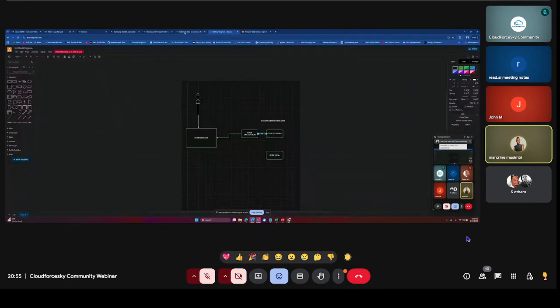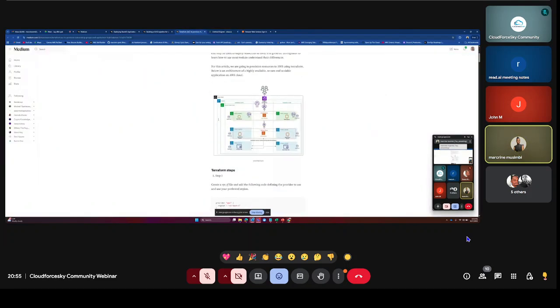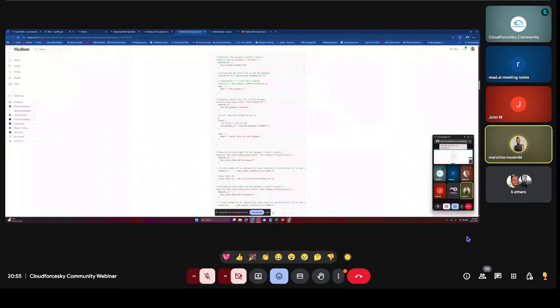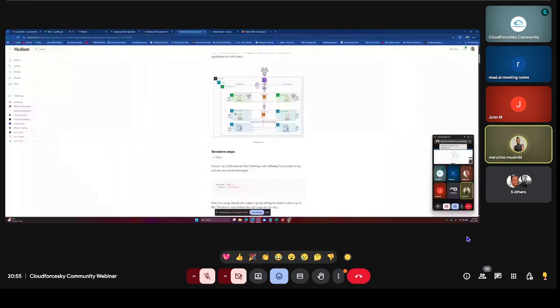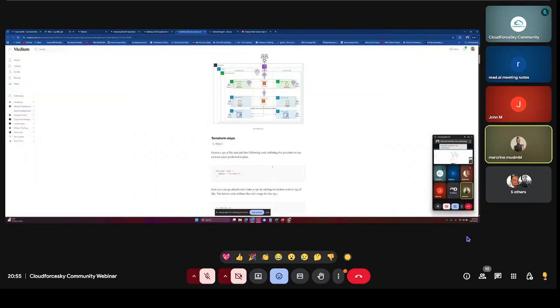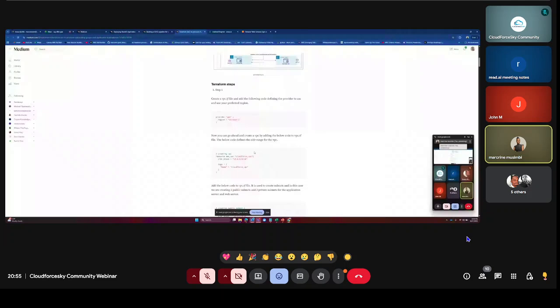So for this, I'll just open a Terraform script. Let me find it. Okay, just an example. We have this infrastructure here, and you want to deploy your project to this infrastructure. Now, how do you create this infrastructure using Terraform? As you can see from this article, you just write the correct format of code. And from here, you're telling it, deploy my project in US East 1. It follows your command. You're commanding it.